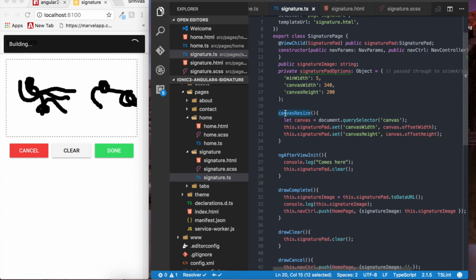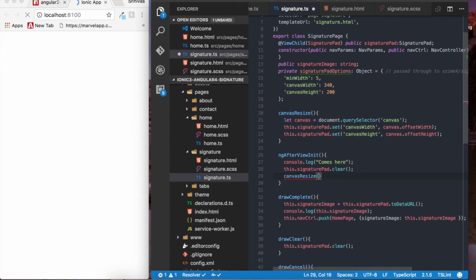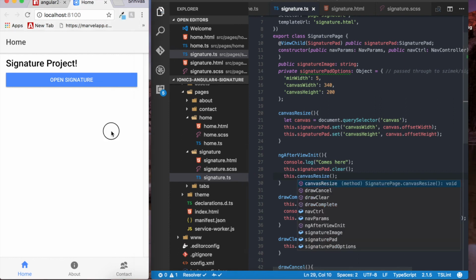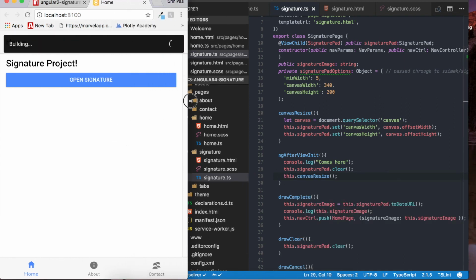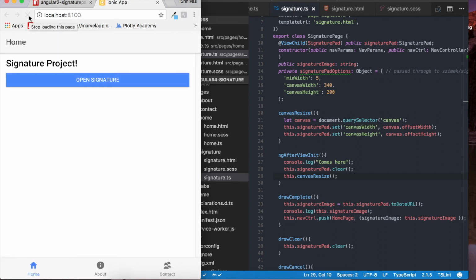We need to trigger this function inside this, so whenever I launch it, it'll reset. So use this. Now see, I'm in a different resolution right now, and let me refresh this.